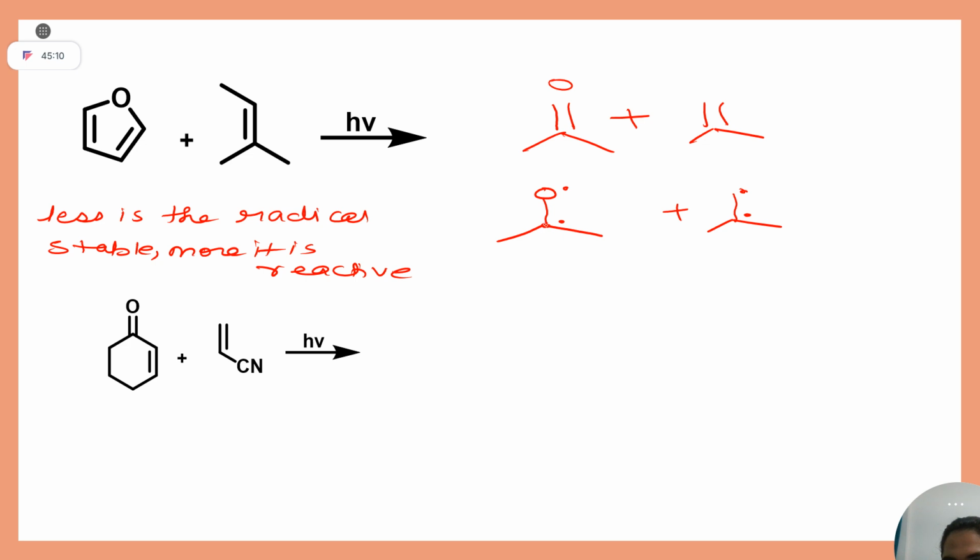This carbon radical, because the other radical is on an electronegative atom like oxygen. And among these two radicals A and B, which is less stable? A, right? Yes, ma'am. So whatever the least stable radicals are, you just combine them. And you are now left with B and this, and at last you just have to combine those. In this way you have to write the product for the Paterno-Büchi reaction.